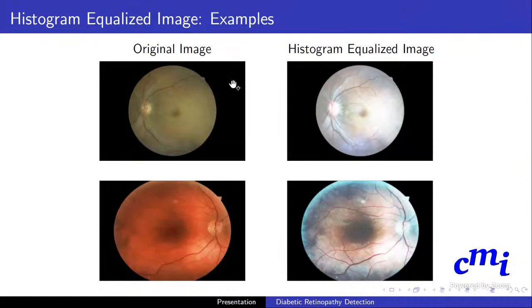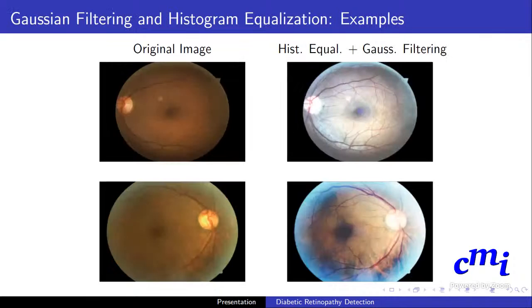Here the images actually don't provide much information, since most of the areas are blurry due to lack of contrast. So after performing the histogram equalization, we see that the areas with lower contrast gain a higher contrast over here. And next, we have performed both histogram equalization and Gaussian filtering on the pre-processed images. So by using this approach, we see that the darker regions have become more distinct, and so this helps in further classification of the images. Now, Tanuj will discuss the architecture of the various models that we have proposed.